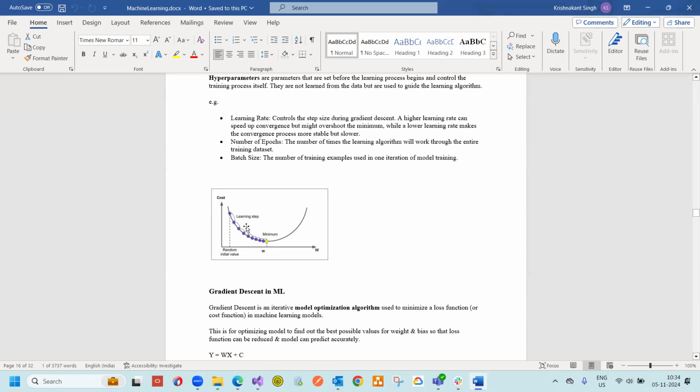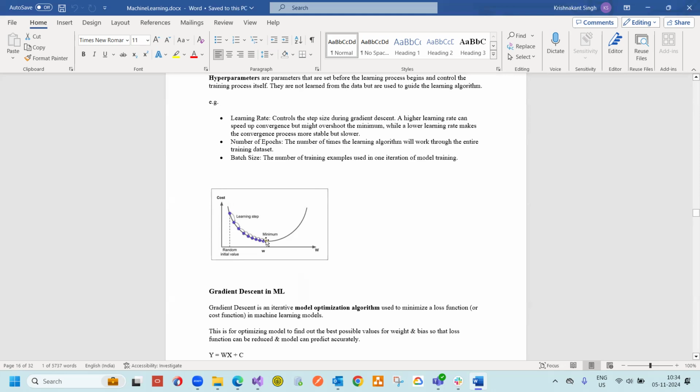And this step we call the learning step. The point you started from we call the random initial value, and here is the minimum. You can't go below this point, this is the threshold.